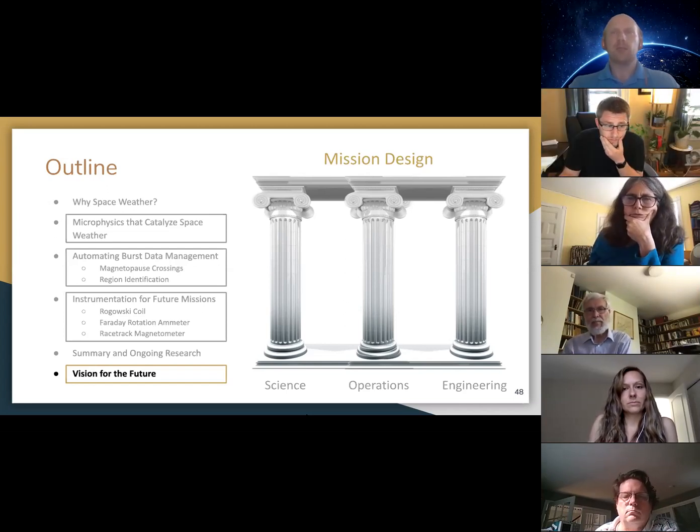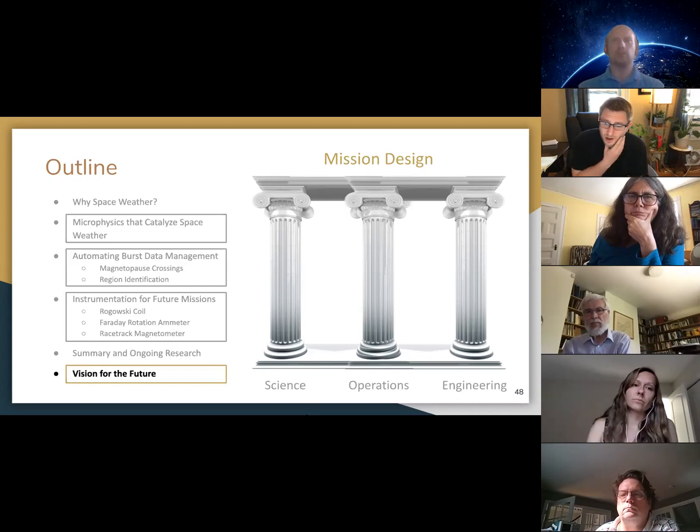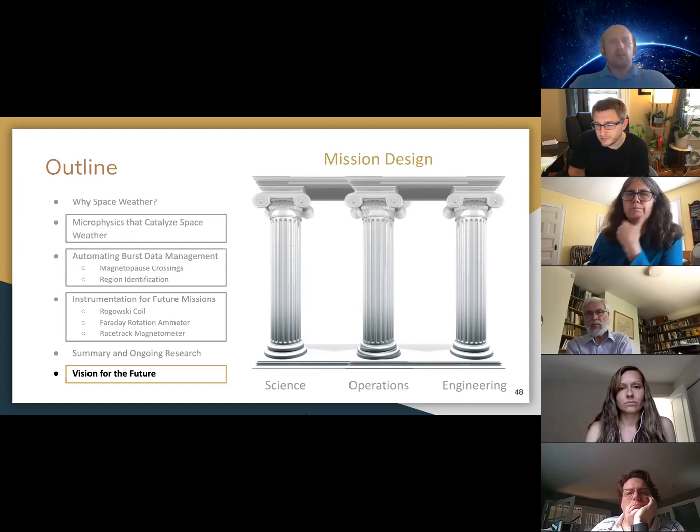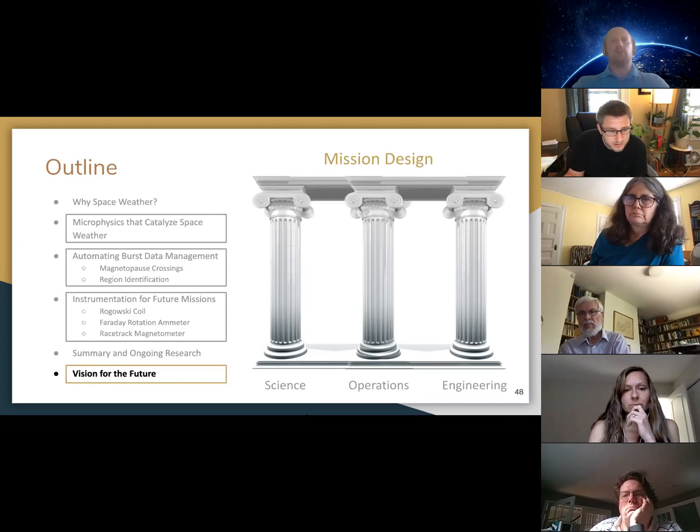Okay. And Kevin has a question. Hey Matt. Yeah, I had a question. Would it be straightforward to apply this model to, say, for instance, Cluster data? Does it matter which mission collected the data, or is the model just a sort of universal tool for identifying magnetopauses? Right. The neural network model, the LSTM model, is probably more sensitive to instrument characteristics such as noise and offsets.